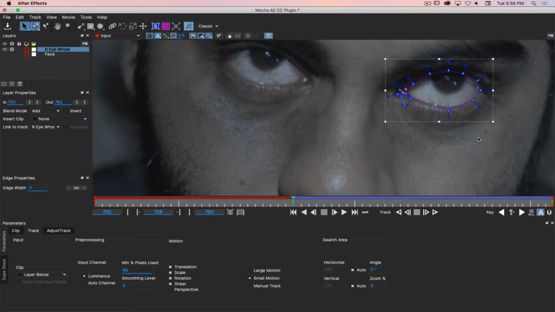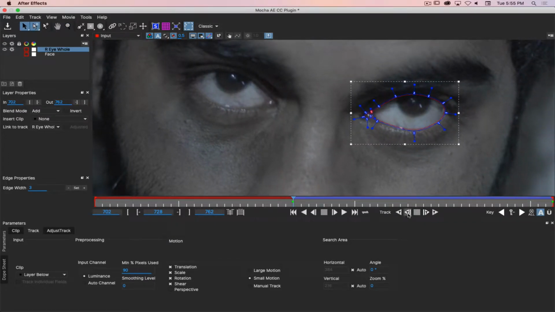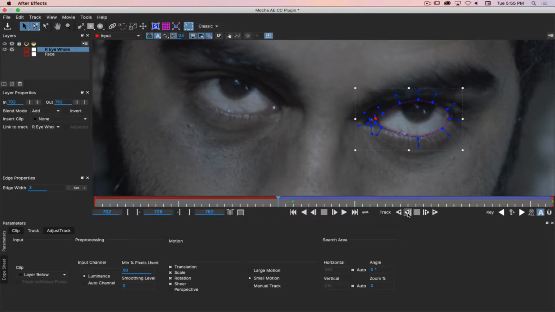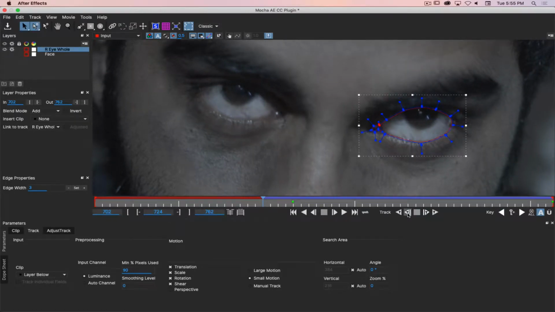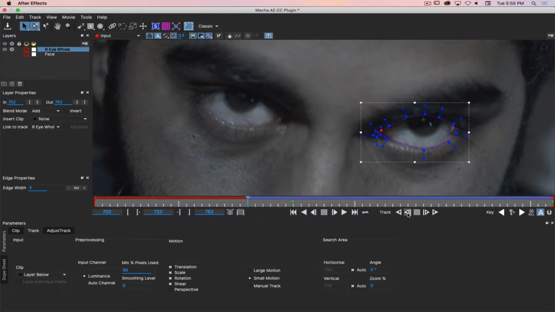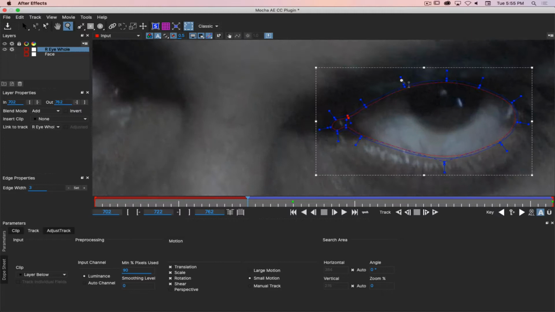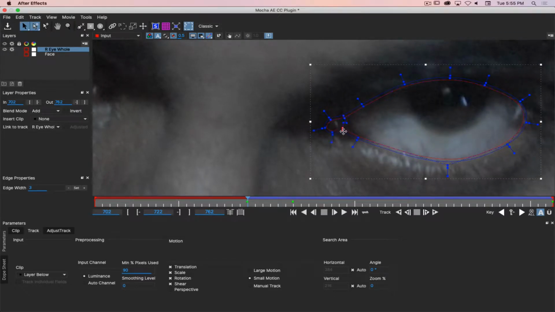So I'm zoomed out a little bit. I'm just going to start stepping backwards rather than doing a full speed track, just so I can keep an eye on where things are at with all these nodes and make sure they're all sitting in the right place. It looks pretty good.